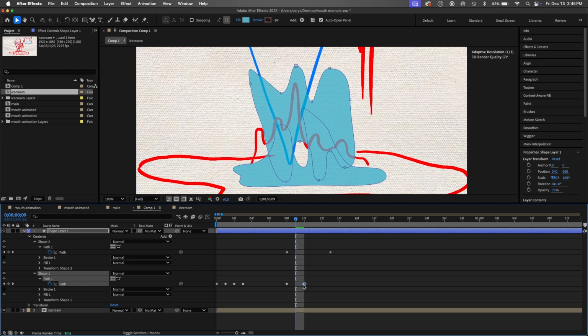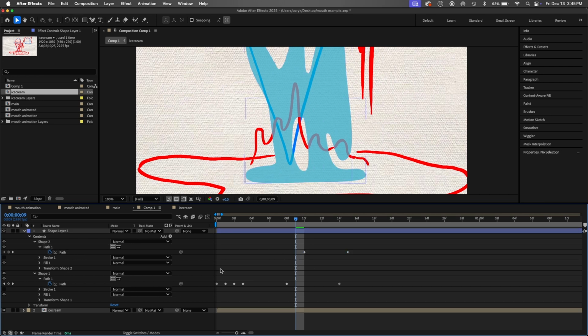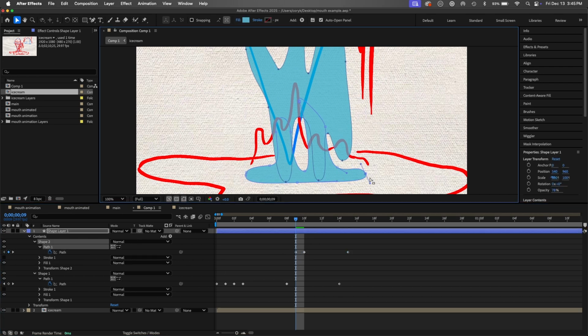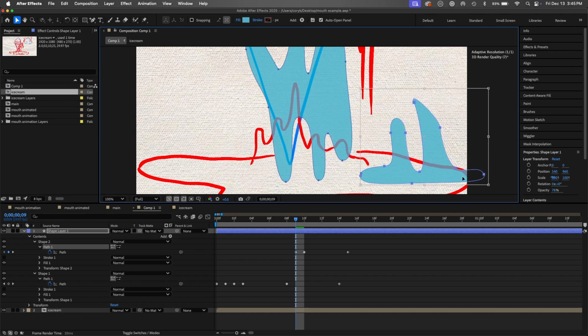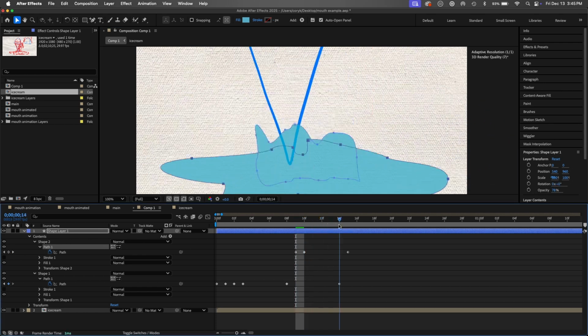Okay, so let's spread this out, and I'm gonna make one keyframe on this other one where it is out of the way. Yeah, that's the one. Also, we could change the color of this. It would probably help us see everything. Okay, we'll knock down the opacity. Yes, then you can see your sketch underneath.